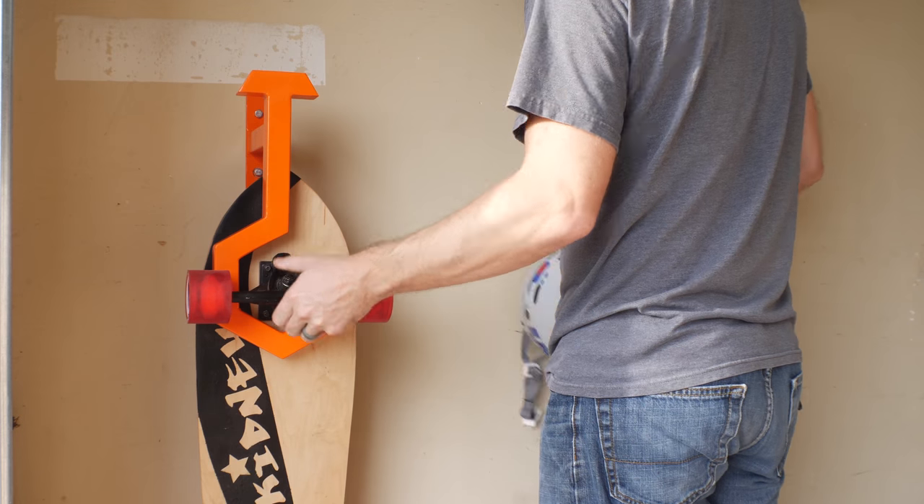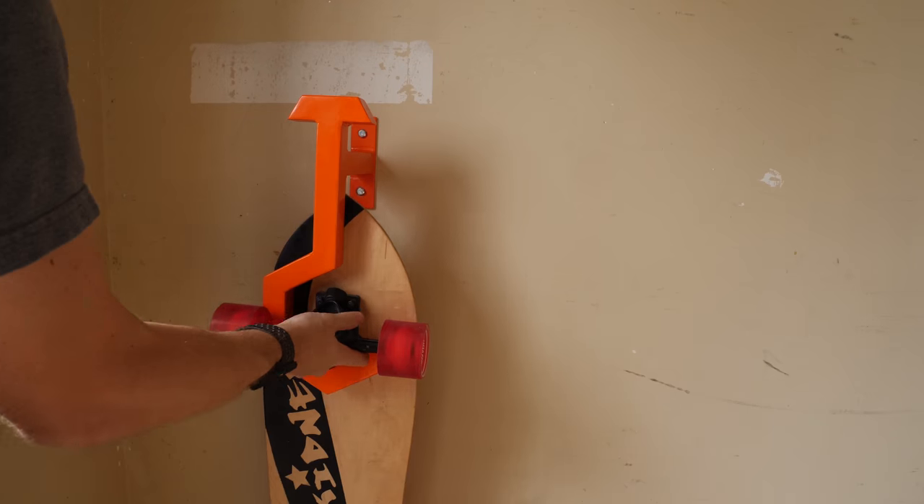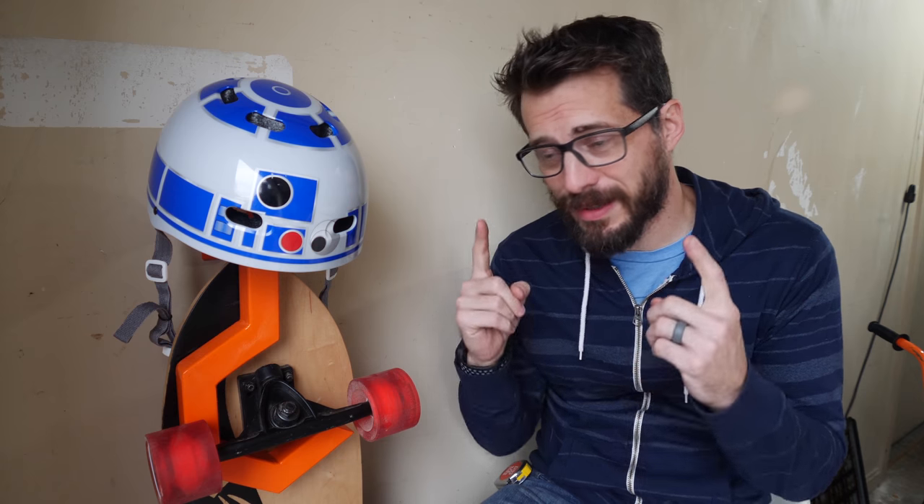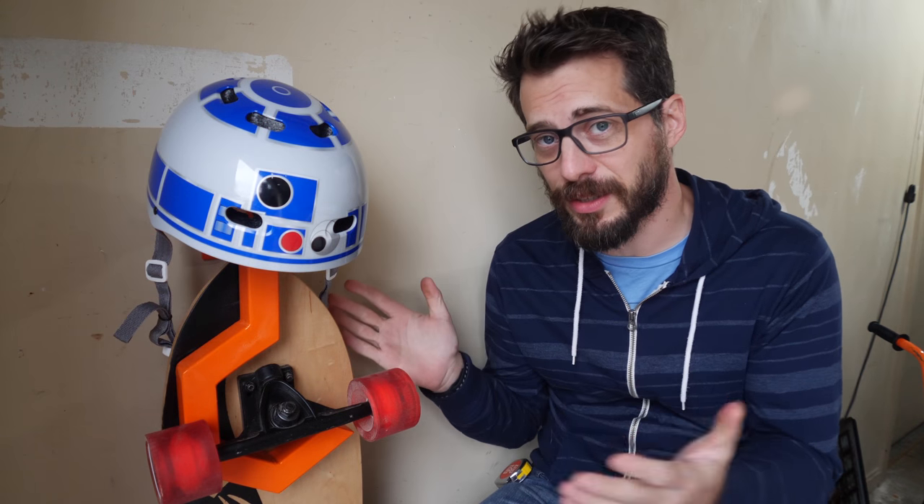So there it is. I like it overall. I like the design basically because I've never seen anything like it, but of course it has its problems. The first one is the paint — even though I like the color, it's going to get scratched off because it's just spray paint. I wanted to powder coat it initially, but it won't fit in my oven, so I couldn't do that. Powder coating would definitely make the finish hold up a lot longer. The next big problem is the amount of time it took to make — if I had to make a bunch of these, it would take way too much time and would not be worth it. But if you just want a single hanger that has a unique look to it, I think it worked pretty well.